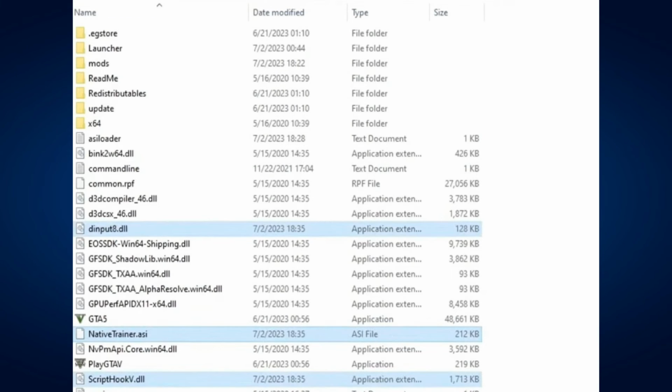Now, once you launch GTA 5 in single player mode, you should see the mod in action. For example, ScriptHook activates by pressing the F4 key, and make sure numlock is enabled to navigate the menu. Keep in mind that mods are only allowed in single player. Using them in online mode can result in a ban.